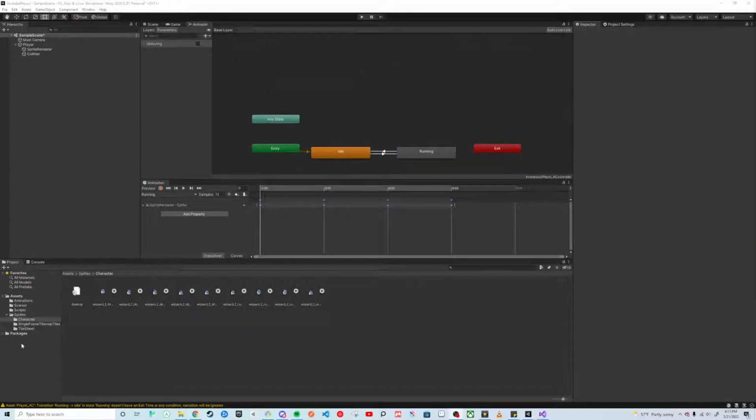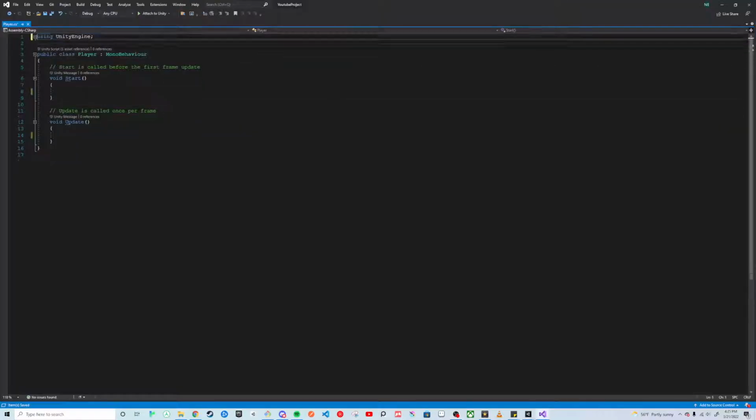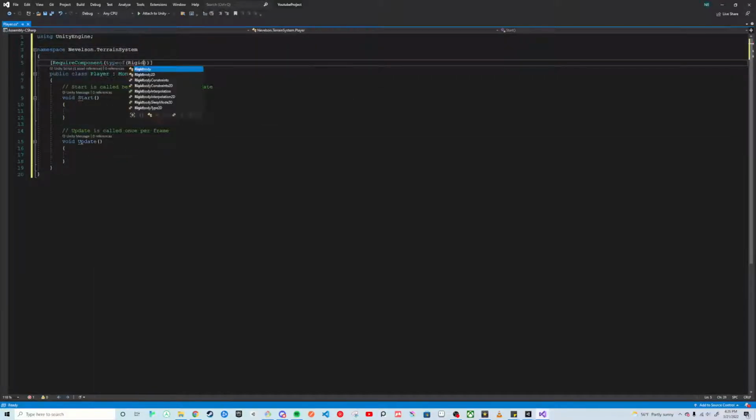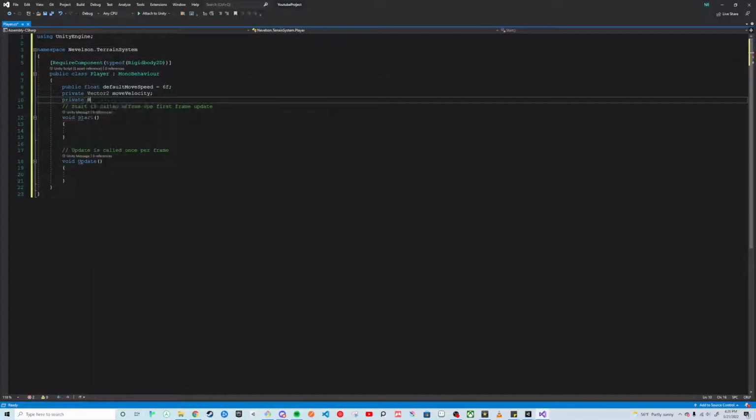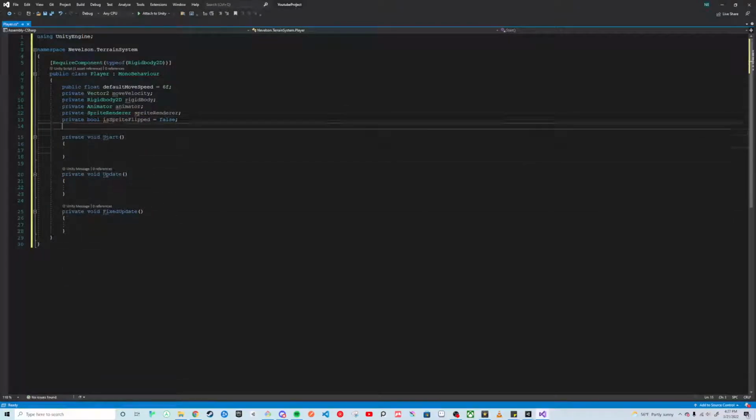Now that we have all of the character pieces, let's stitch them together with some of our own code. Let's go to the Project, Scripts folder, and open up the player script we wrote in our editor of choice. We're just going to make this script a simple character controller. It will let you set a default move speed in the inspector and move the character in 4 directions when you press the WASD keys.